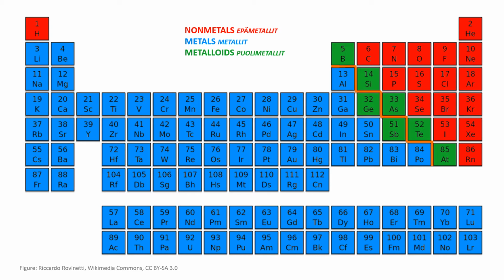A metal is an element which is typically hard, shiny, fusible, malleable, and ductile, with good electrical and thermal conductivity. The metals typically lose electrons when they undergo chemical reactions. The nonmetals are brittle, not malleable or ductile, poor conductors of both heat and electricity, and tend to gain electrons or share electrons with other atoms in chemical reactions.